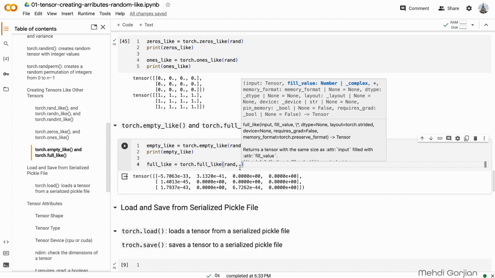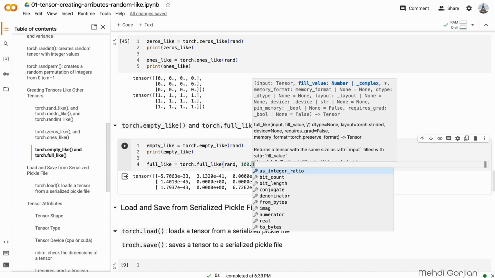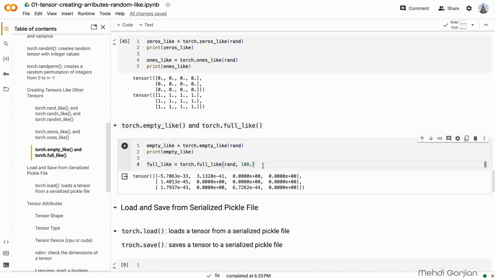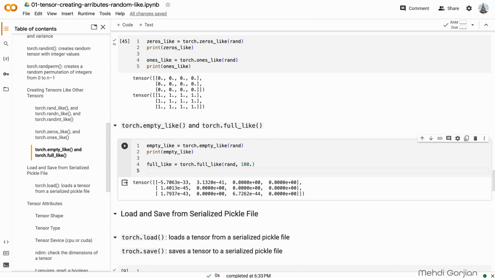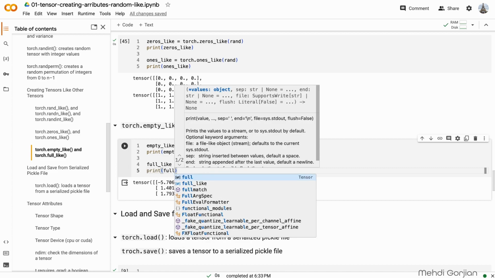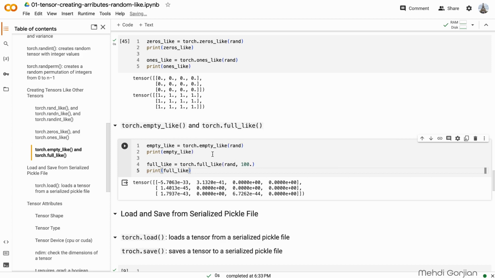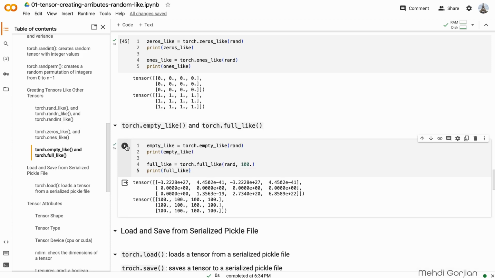So let's say 100, and let's print it, full_like. All right, so it creates a tensor whose shape is similar to the rand, 3 by 4, and it is filled by 100, the value that we already prepared here.